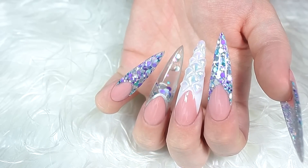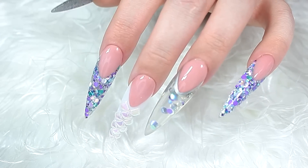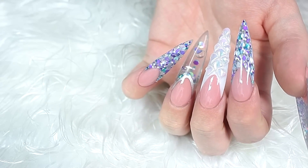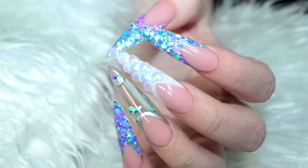For this nail design, I wanted to do more mermaid nails because I just love doing mermaid nails, but I wanted to do something a little bit different and step outside my comfort zone, so I pushed myself to do some aquarium nails, which I've never ever done before. I have done snow globe nails, but this was a little bit different, so if you want to see how I did them, just keep watching.